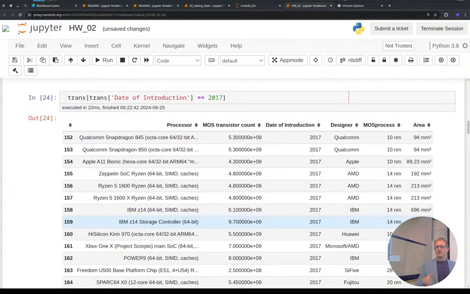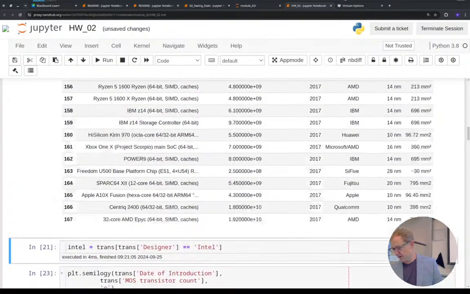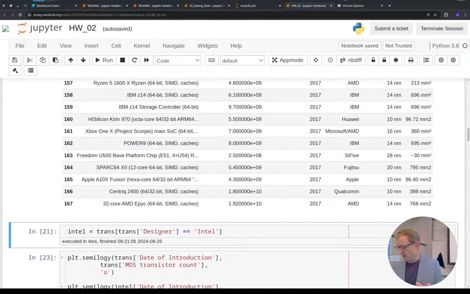And now I can look at transistor count, or see all the different designers, who was producing something in the year 2017, all sorts of data exploration. But I thought that might be, based on what I saw so far, a nice way of looking at this.